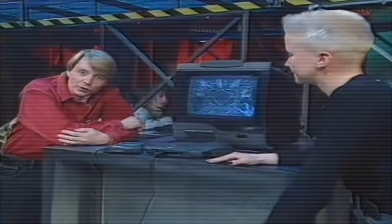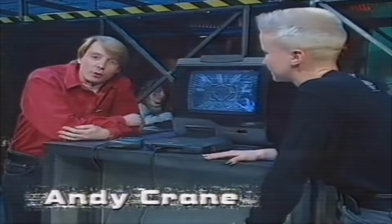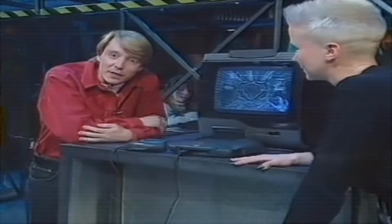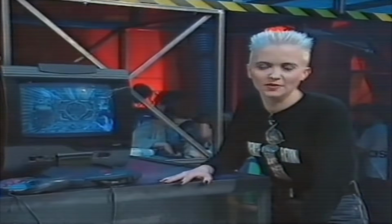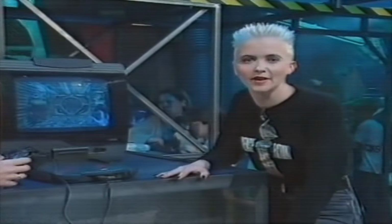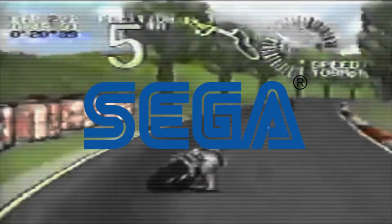It's been difficult to get hold of a Jaguar. The company who make it, Atari, were running out of money, so they couldn't afford to advertise it properly or manufacture enough to meet demand. Consequently, games companies were reluctant to develop software for it. But last week, some good news, a massive vote of confidence from video games giant Sega. They decided to invest in Atari, which means there should be loads of games for it, including Sega hits like Virtua Racing.